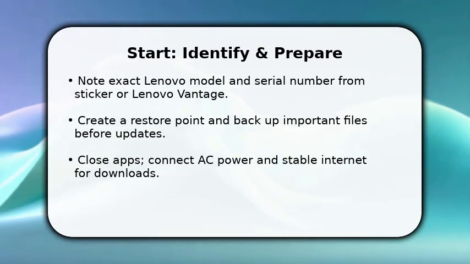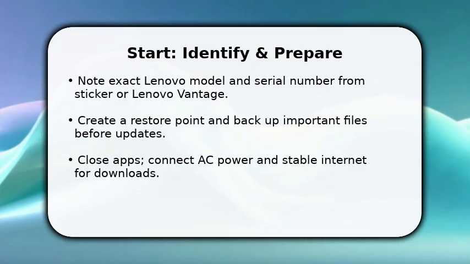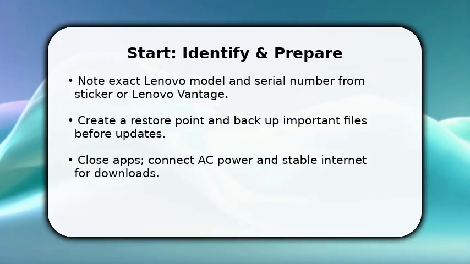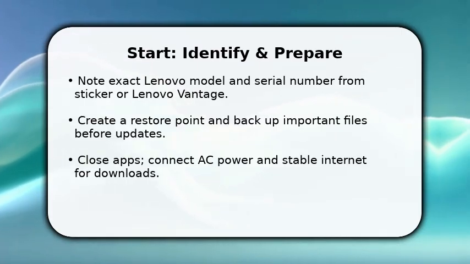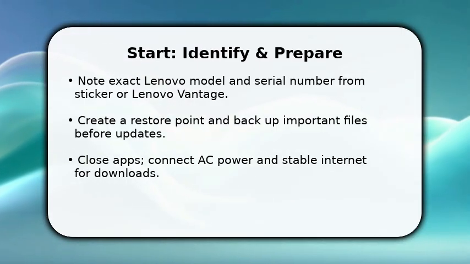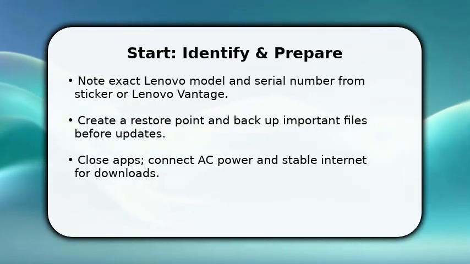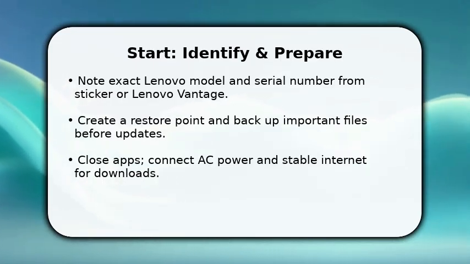You begin by confirming the exact Lenovo model and serial so you get the correct drivers. This prevents mismatches that cause errors. Once done, create a Windows restore point and back up crucial files to undo changes if needed. Then close non-essential applications, plug into AC power, and ensure a stable internet connection so downloads won't fail.